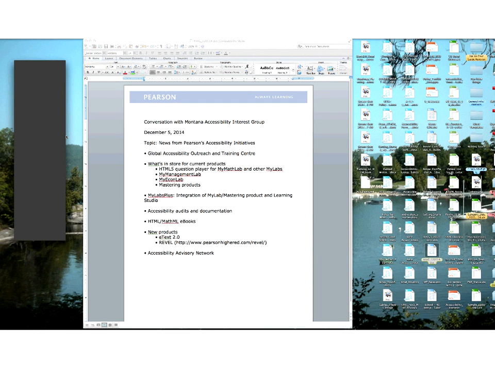And my plan is to use this model to build a network of disability services and assistive technology folks like all of you from institutions who would like to partner with us in accessibility, especially in terms of product development. So helping us with product development is one part of it, but also we want to help you understand what the accessibility profile is of individual products and how to help your students get the most out of it when there are problems, to work with you on workarounds that can then be socialized through other campuses over the country, so it doesn't take as long as it sometimes can to figure out the best path for a student who's having trouble with a particular thing.